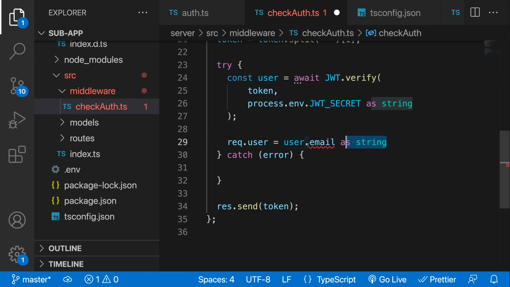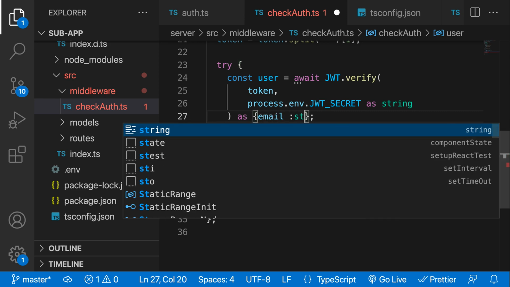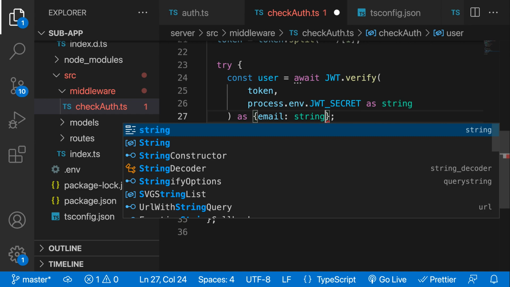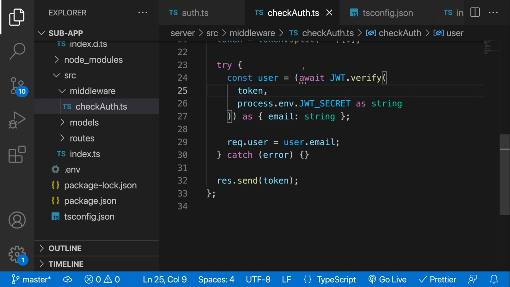This doesn't actually seem to be working. Let me quickly check my notes as to how I did this. Okay, so instead, what we can say is that we get back something called email that is a string. And that just fixes that issue.